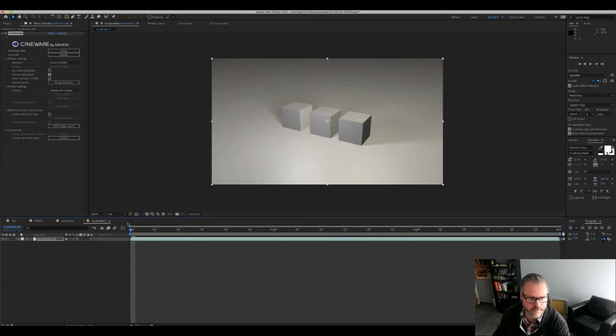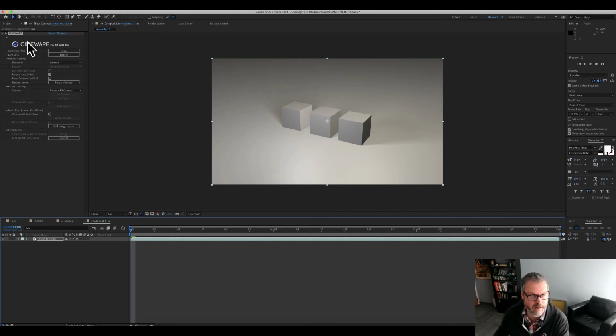It's working now. What if I go to current? I tried this earlier and current still wouldn't animate it. Oh, it is there. Cool. You just have to be a little patient. I guess I was impatient. So my renderer is set to current.